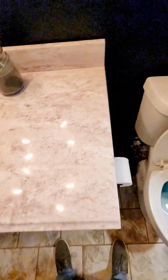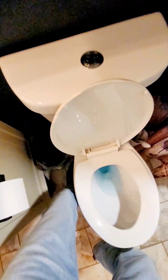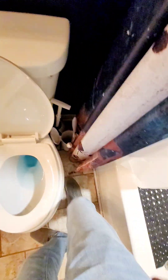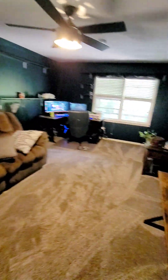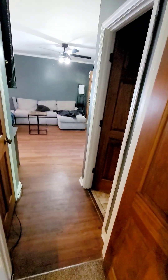Now this ceiling is pretty low in here — not sure what's up with that, probably about seven feet. There's a spot that feels a little soft right there. This goes into this room, which I guess could double as a bedroom or an office, and that's back out to the area where I came from.